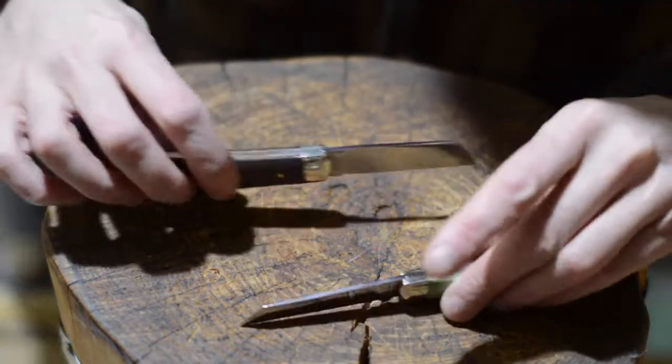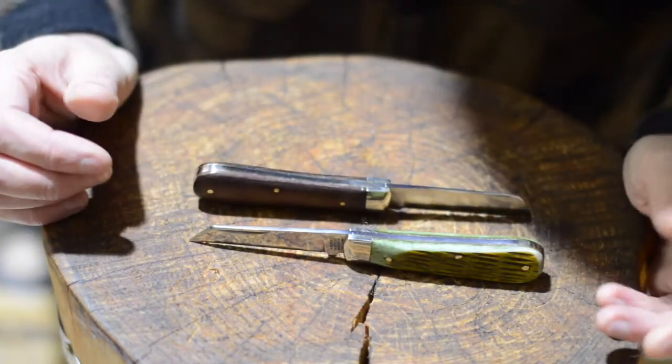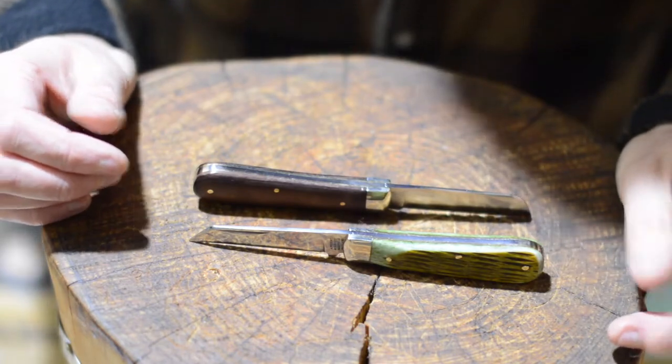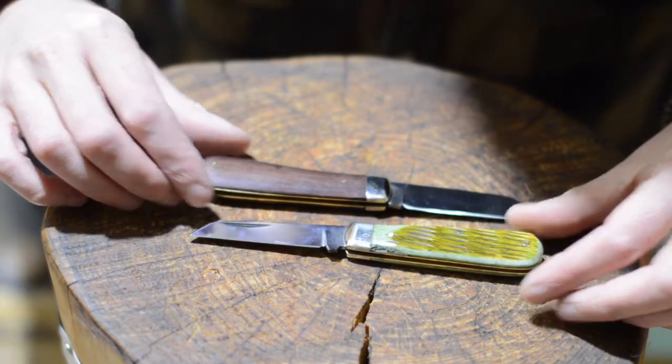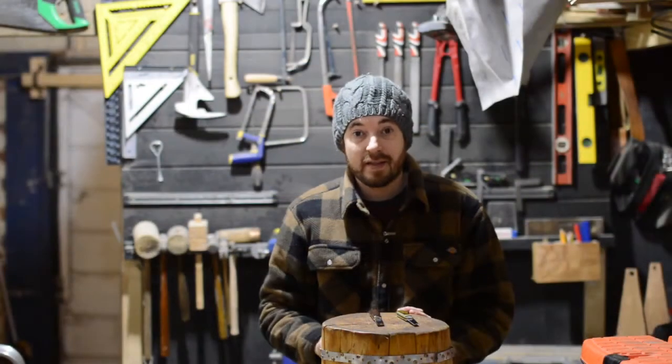I'm super pleased. The only thing I'd like to add really is a lanyard hole, but for the money they're really great and I recommend getting one. That's about it for these then.